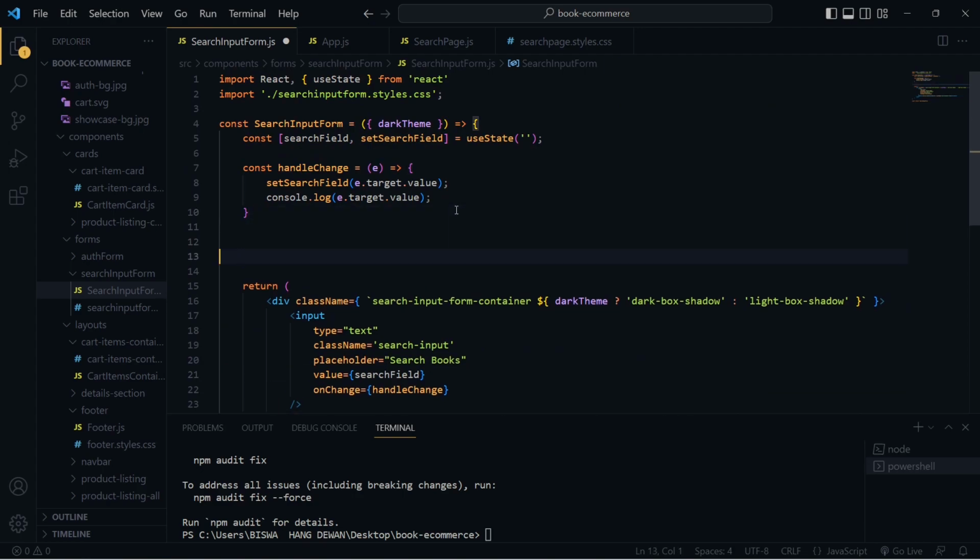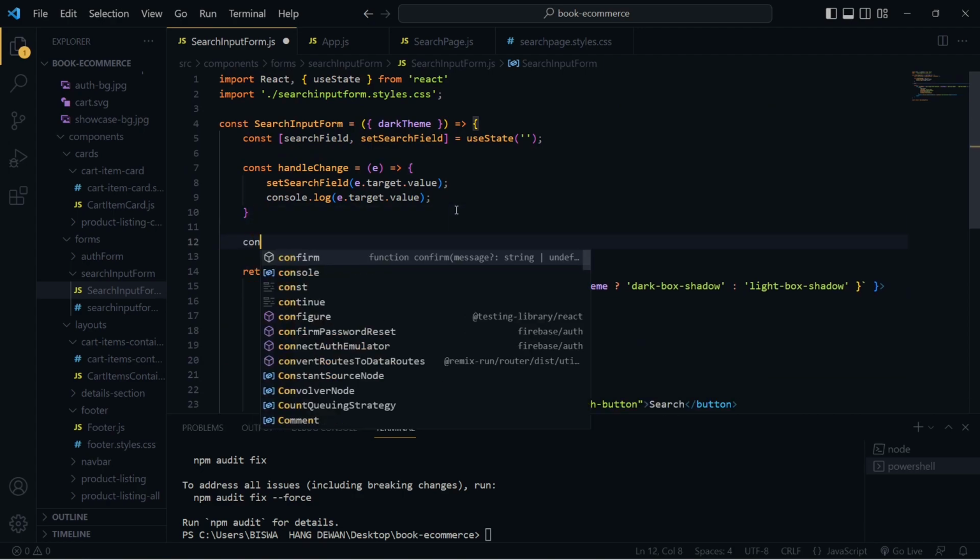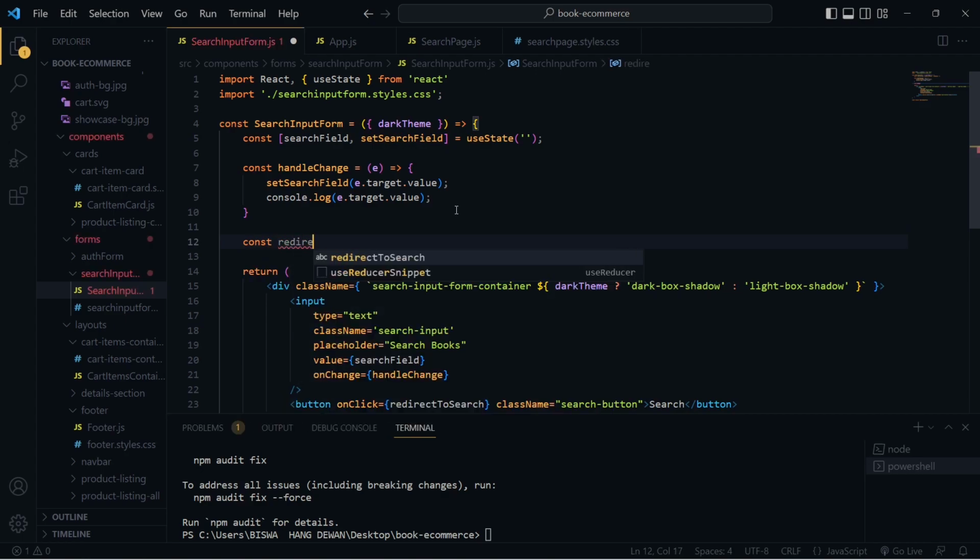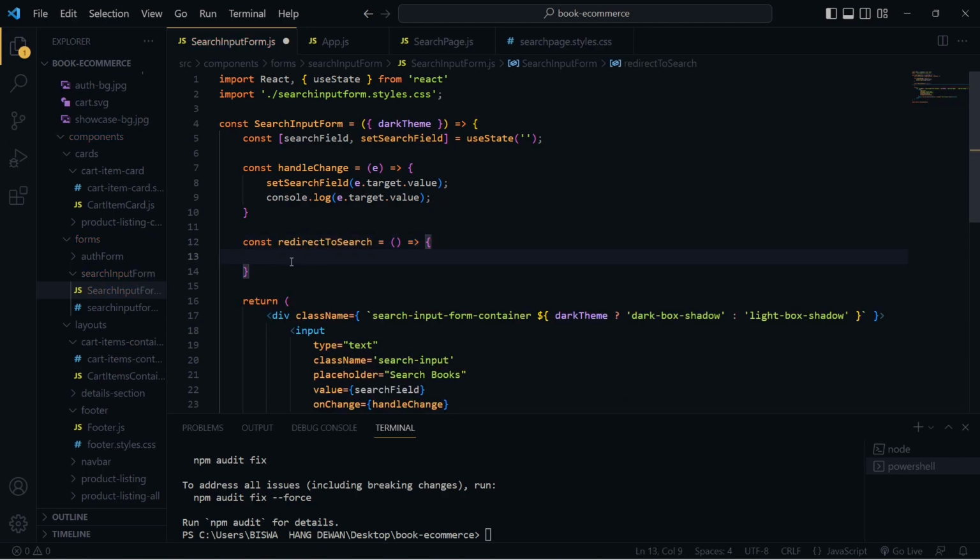I'm gonna say const redirect to search is equals to, and here we need to redirect the user to the search page. So for that we need the help of the use navigate hook that comes from React Router DOM.